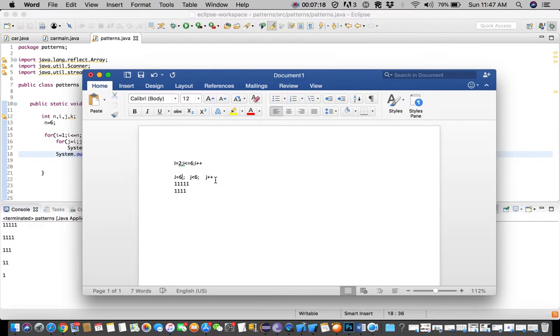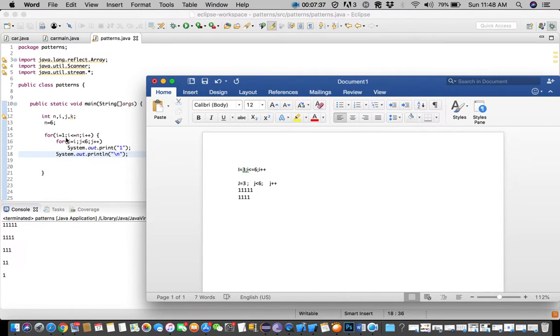So again this loop stops here and goes back to the I loop, right? But this time the value for I is equal to 3, and the value of j as well is equal to 3, because remember we declared j is equal to I in the Eclipse, you can see here, right? So once it's 3, it will again start printing, because 3 is less than 6, right? So it prints 1, increases the value for j by 1, so j is 4 now.